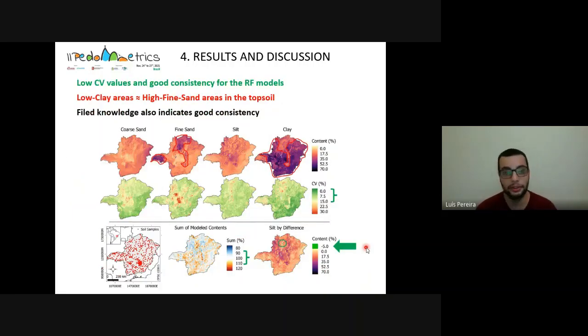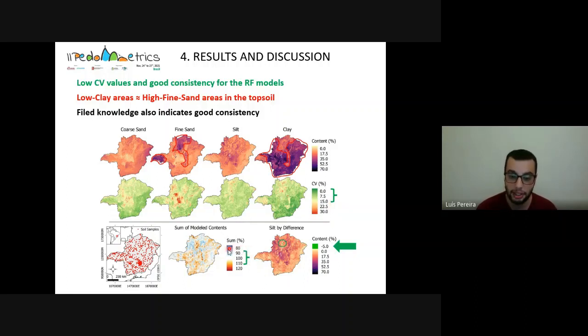Here we have our second result. Our maps present low coefficient of variation values and good consistency for the random forest models. You can see it here. Our coefficients of variation are mainly under 15%, and in terms of consistency it was good too.